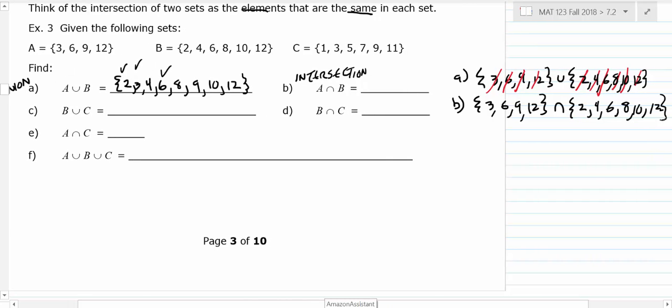All right, so on an intersection, what you're doing now is looking at what is in both. So the question becomes, what is in both? The 3 is not in both. The 6 is in both. So that would mean that it would be in your intersection. The 9 is not in both. The 12 is in both. That's it. So your intersection of those sets would just be the 6 and 12. It's got to be in both. See, that's the difference between union and intersection, right?